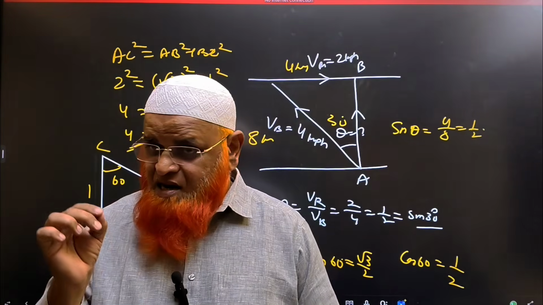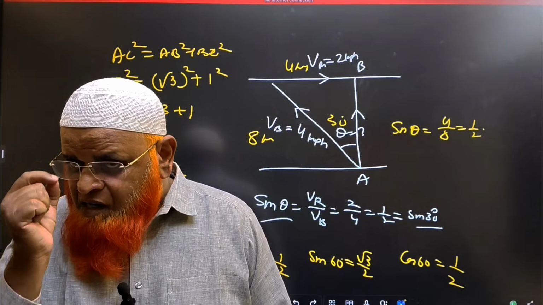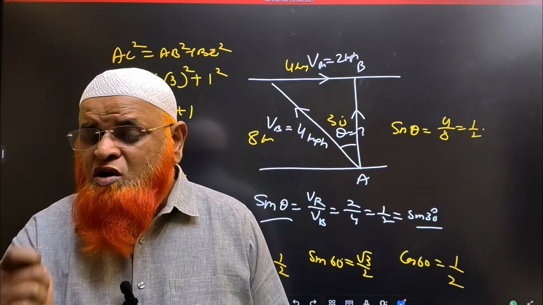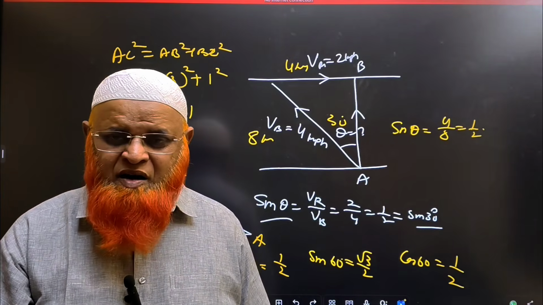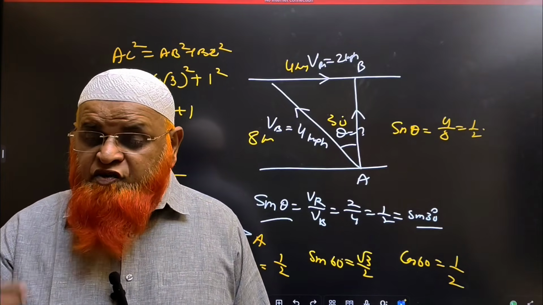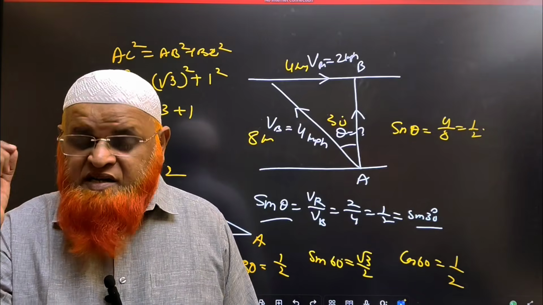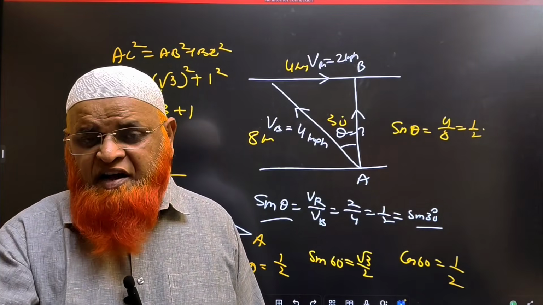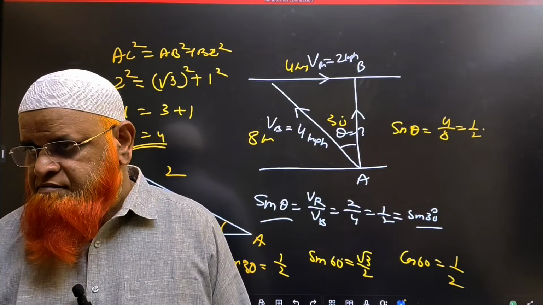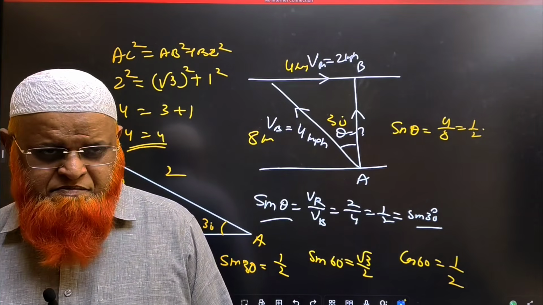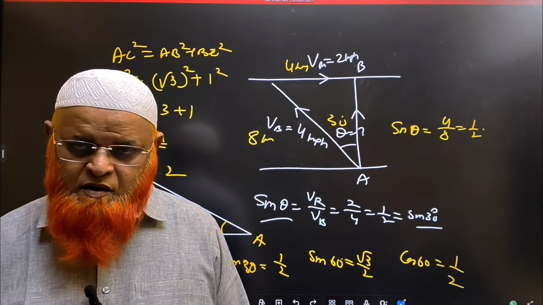So you have to understand one simple logic that if your boat's speed is double to that of a river speed, whatever it may be, if river is 6 kilometers per hour, boat is 12, which is double, their angle will be 30. If your boat speed is 10 kilometers per hour and river speed is only 5 kilometers per hour, that means you are double to that of river, then angle is how much? 30. So this ratio is going to be common. Understood what I am saying now?